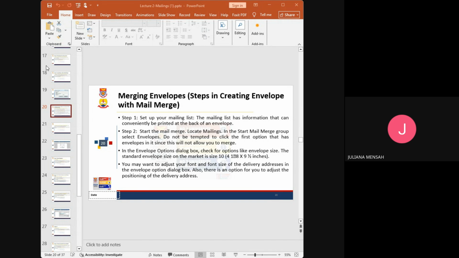Me, because I'd want to increase it, you can choose any font size, but I think I can increase it to either 16 or 18 so that the writings will be bolded, or you can even choose 20, depending on the contents of things that you want to put in an envelope. So I think 18 will be ideal, or you can choose 16 anyway. You can still maintain the 12. The writings will be smaller anyway. So I am choosing this.